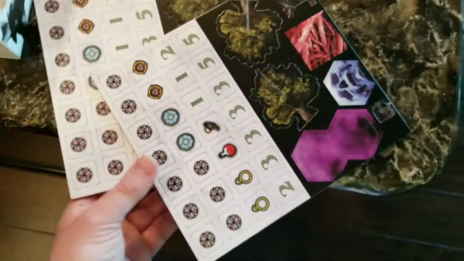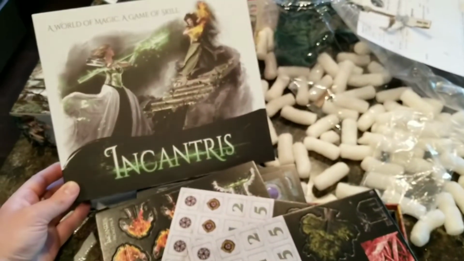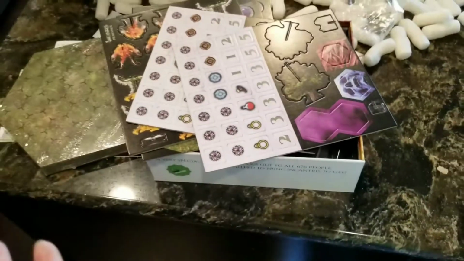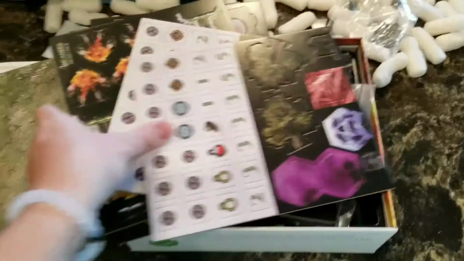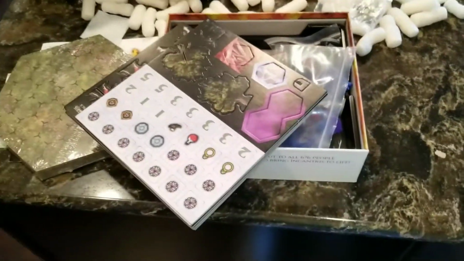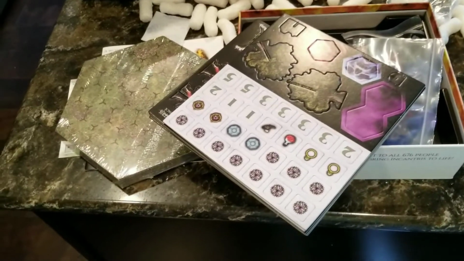Yep, these look great. So that, folks, is Incantris, a world of magic, a game of skill. Rainn Studios. Check this out, folks. You will not be disappointed. Especially watch the tutorial video on YouTube. I love it when companies do that.